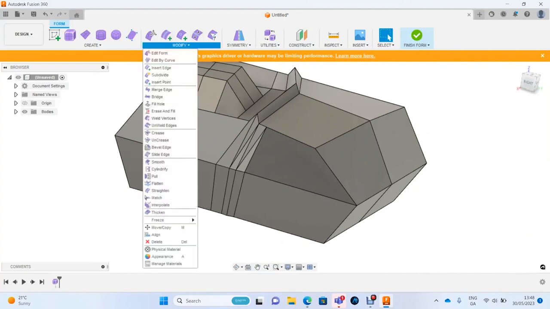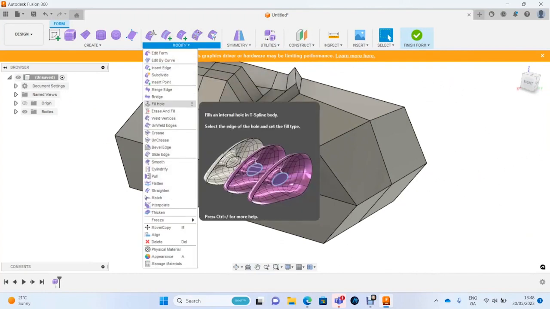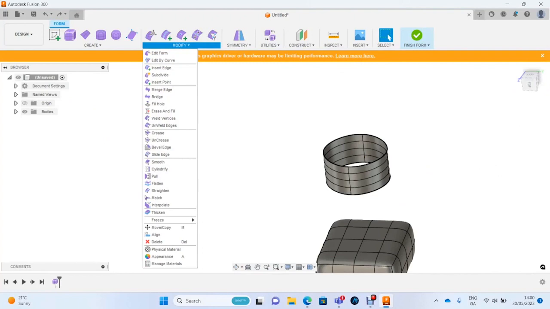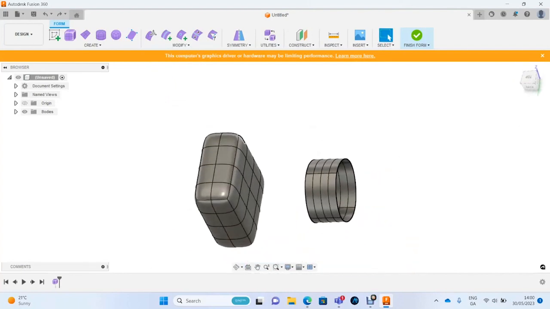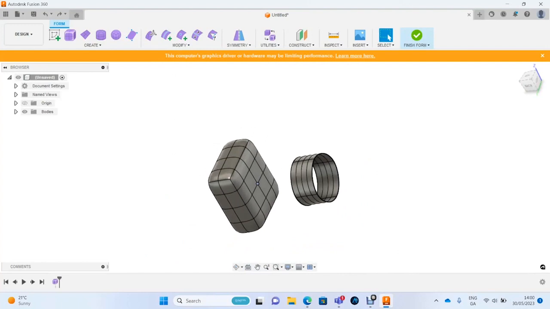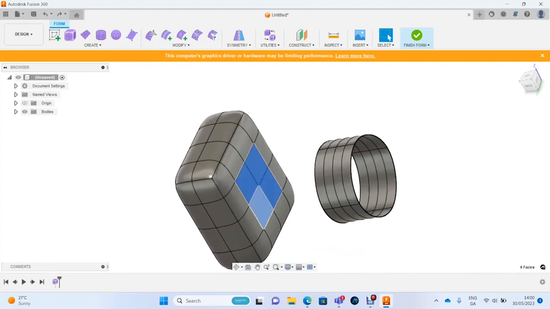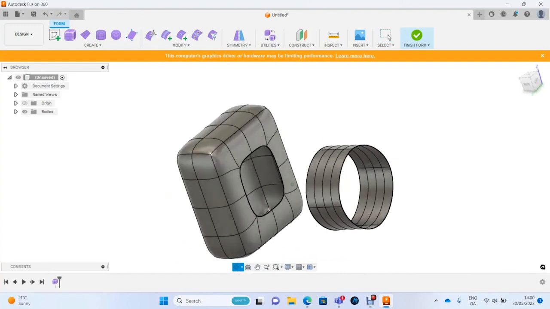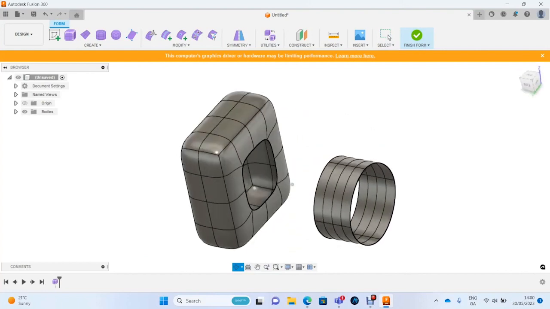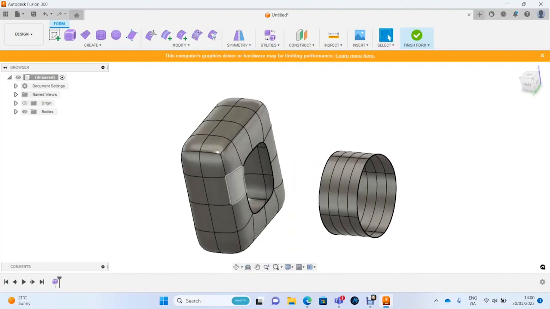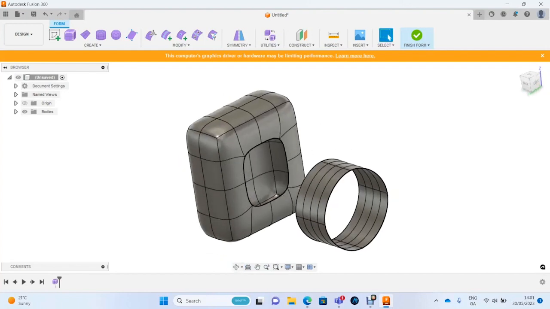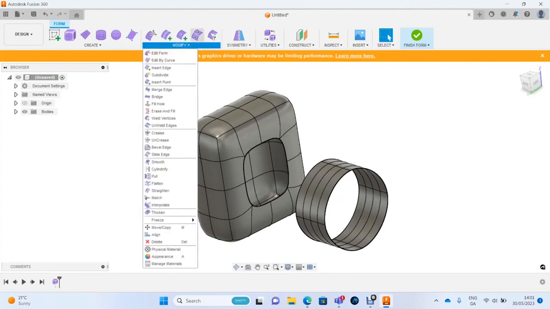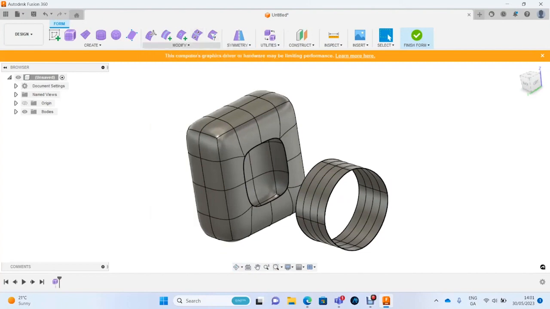So let's go into some of the other tools. So merge edge and all of these tools here are all within the same family, as I said. And this will allow us to, I'll just demonstrate here. So let's delete these 4 faces. Here's where counting faces is important. I must have the same amount of faces on this as I do on the sphere or the body I'm trying to join it to using a bridge command.